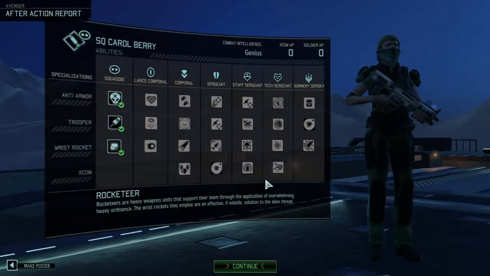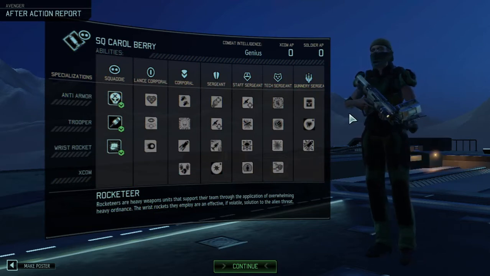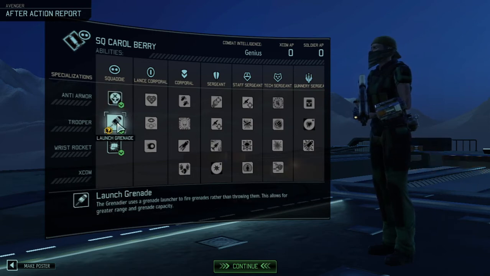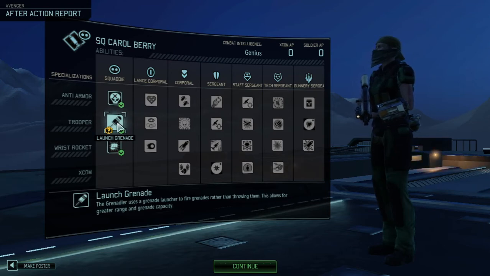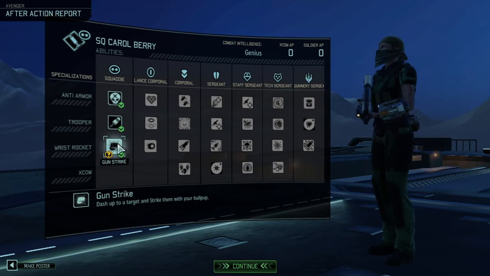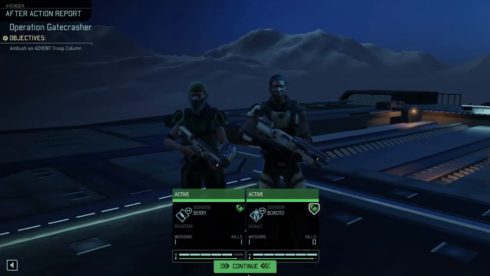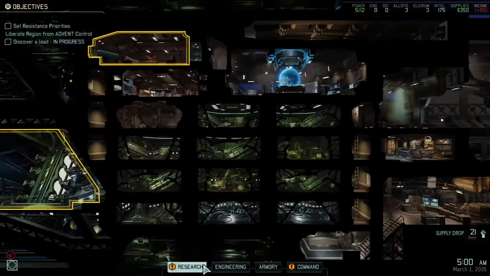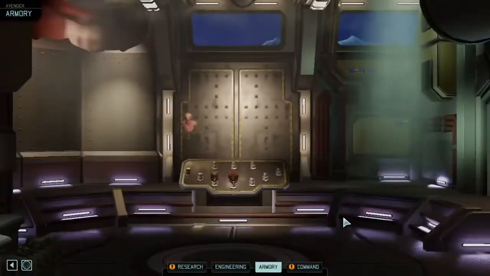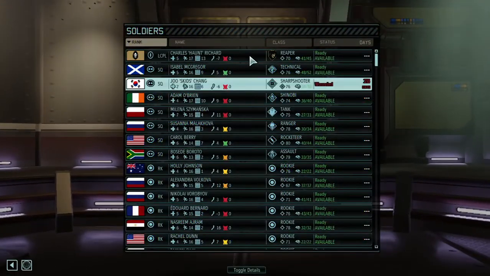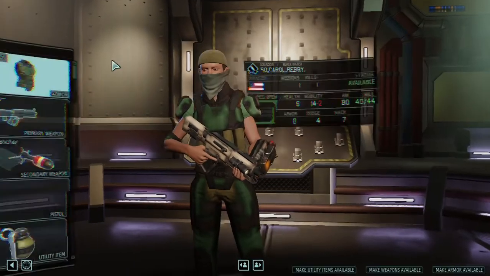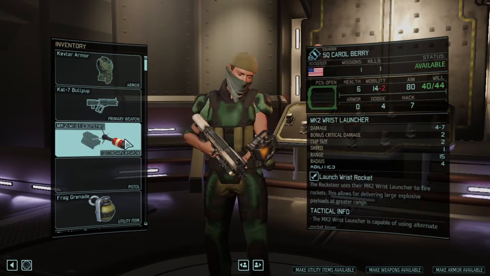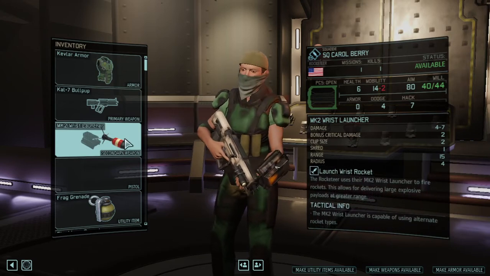And the Rocketeer, which is another mod class. This one uses bullpups? And is that a wrist-mounted rocket launcher? Okay, I'm gonna have to check something. Incoming transmission. Good for you. Like I said, I have to check something first. Rocketeer. What the fuck is your... Mark II? What about the Mark I? Huh.